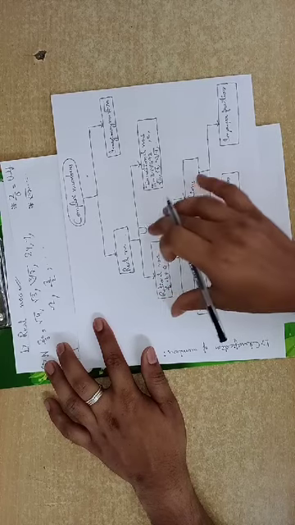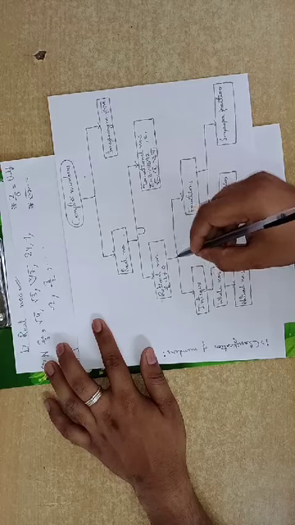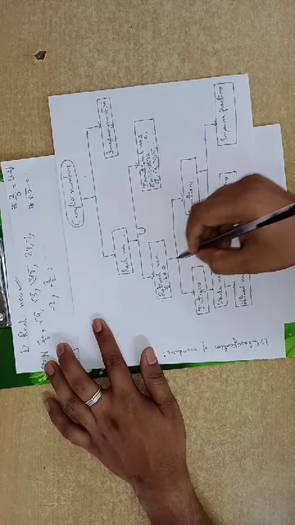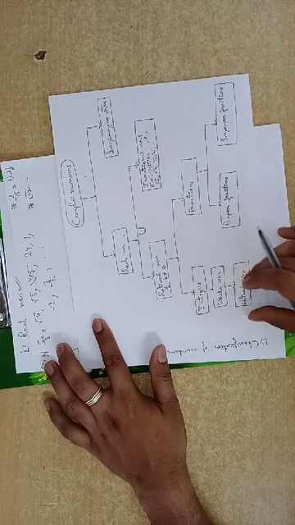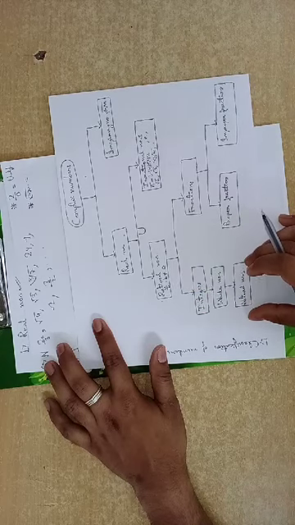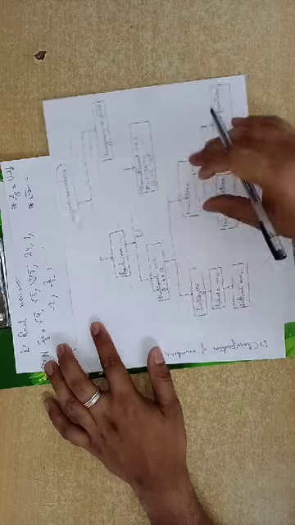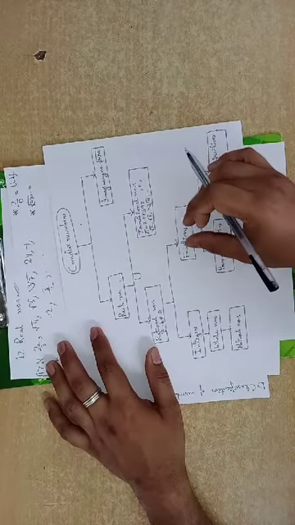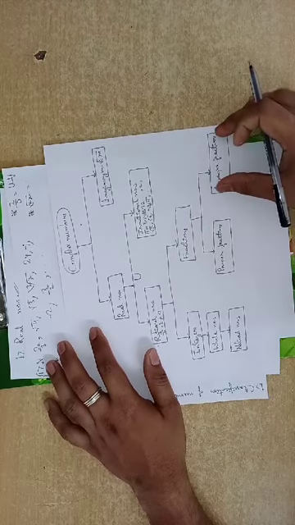Let's first of all complete this tree diagram. After that we can classify rational numbers as integers and fractions. I'll not move ahead with integers because I have already explained that all natural numbers are whole numbers and all whole numbers are integers. In fractions, we can further classify them as proper fractions and improper fractions.